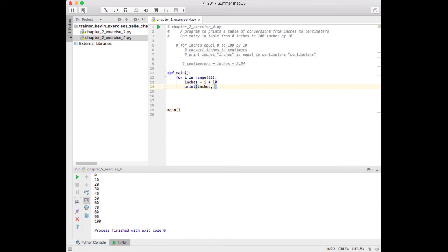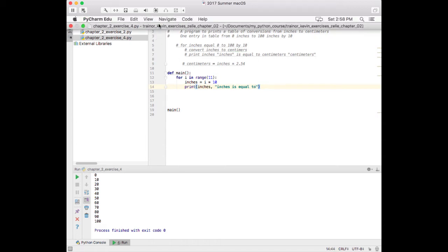And then let's just say inches is equal to, okay, and that's all we can say right now because we haven't calculated the centimeters yet. Okay, so that's good.